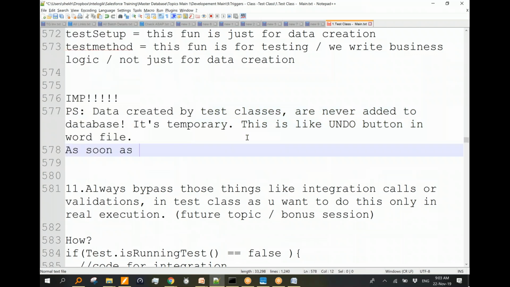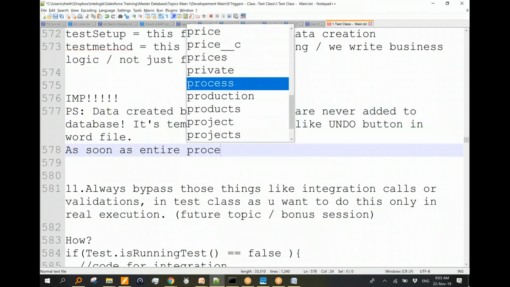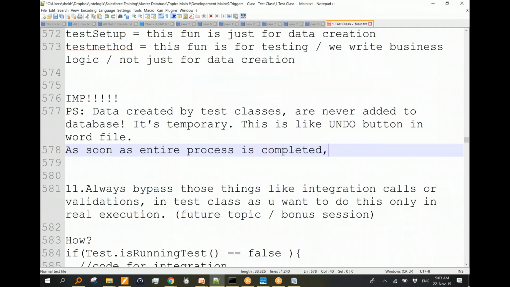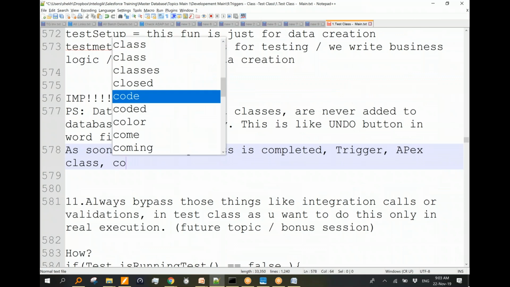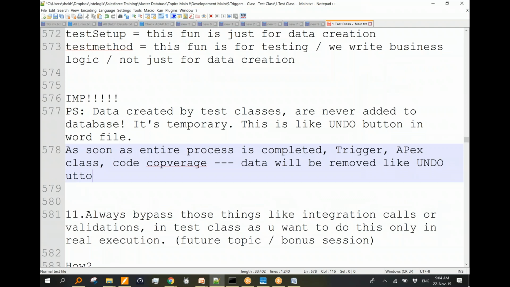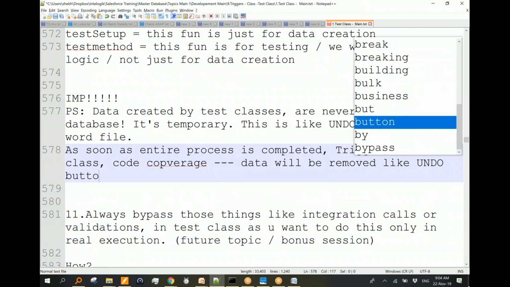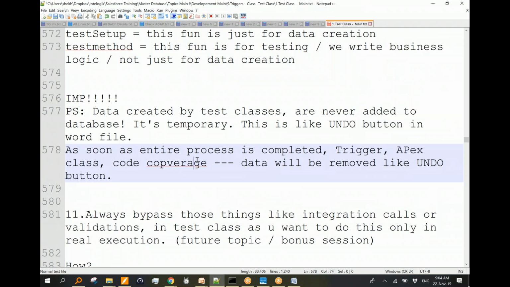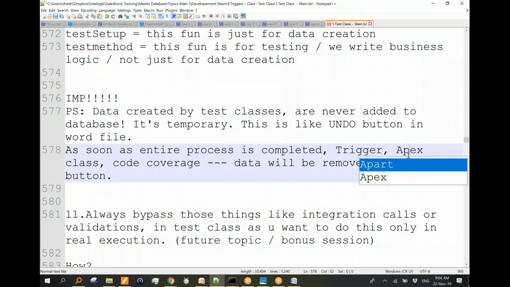As soon as the entire process is completed, trigger, Apex class, code coverage, etc., the data will be removed like an undo button. Simple, that's it. Whatever you're doing is not going to be in the database. It's temporary.